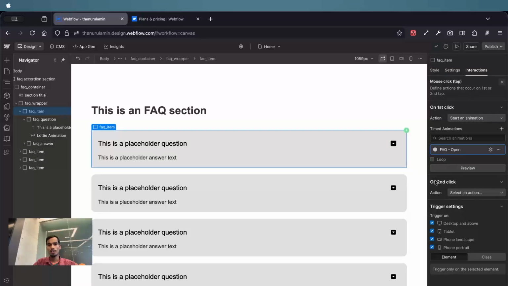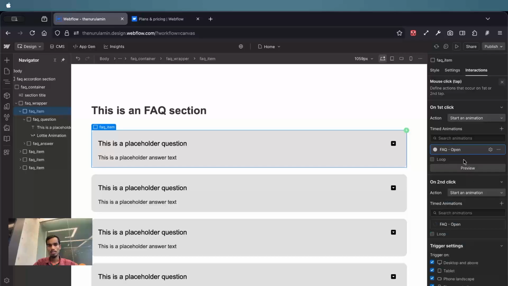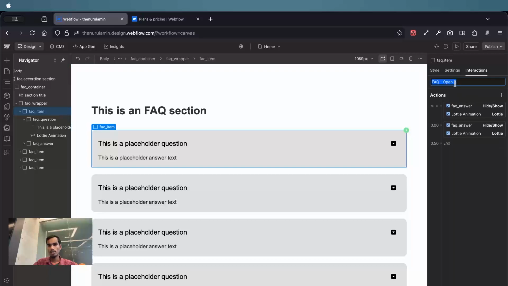Now let's create the second click animation. Select the drop down. Set the action to start the animation, and we have the animation for FAQ open. Now we will need to create the animation for FAQ close. So I'm duplicating the FAQ open item, and let's rename this to FAQ close.